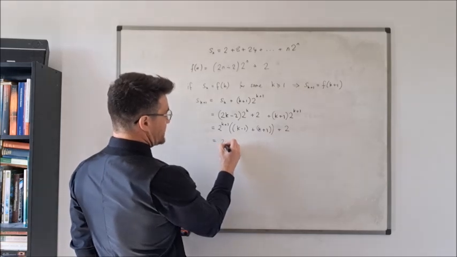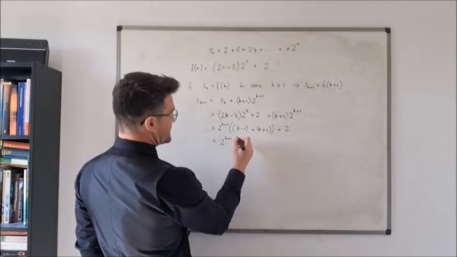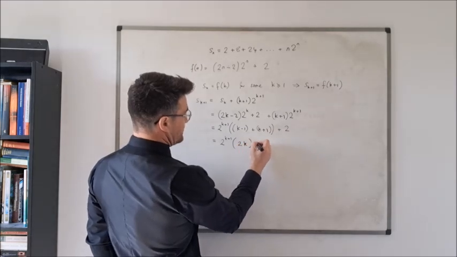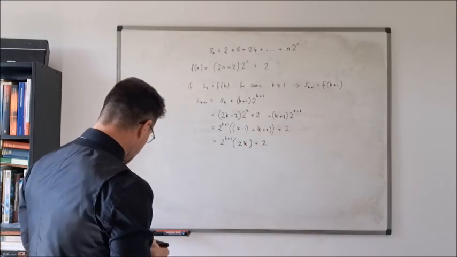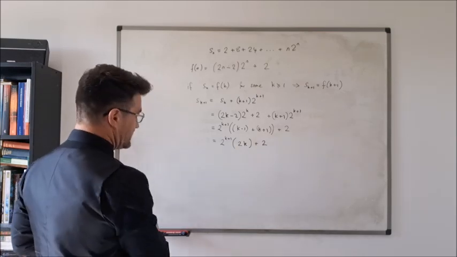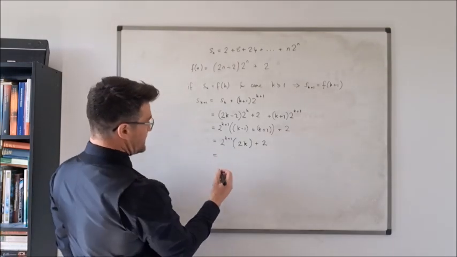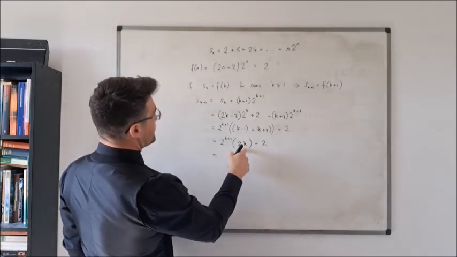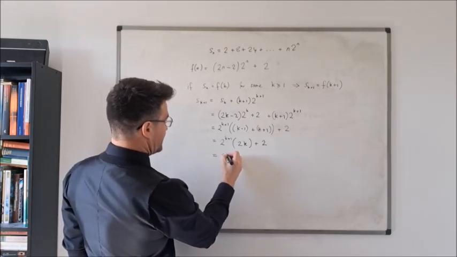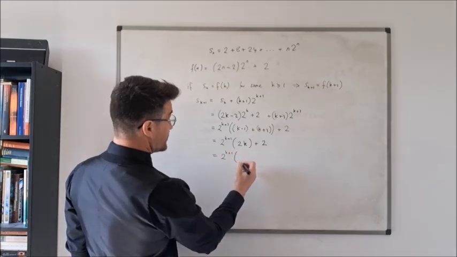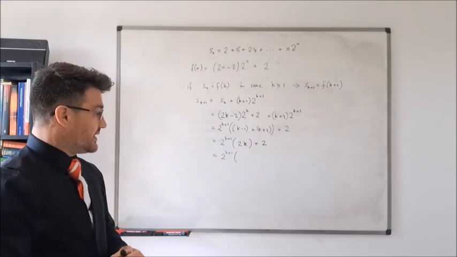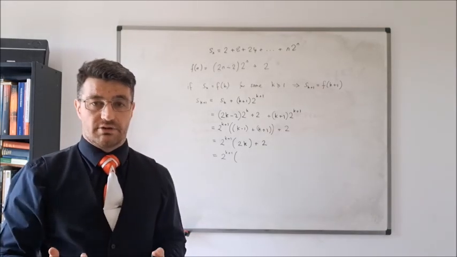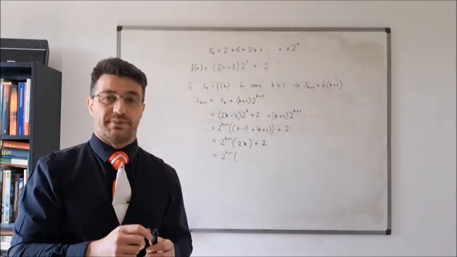So this is going to be equal to 2 to the power of k plus 1 times k minus 1 plus k plus 1 is 2k plus 2. This pen's getting a bit naff. Let's try a new pen. Which is equal to, okay, I need to fiddle this in here a little bit. And this is a common thing to do in mathematics. It sounds like a silly thing to do, but to add 0 to something, but in a very particular way.